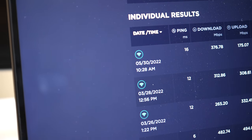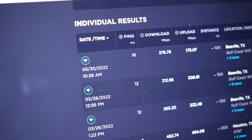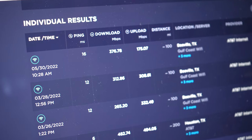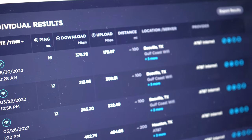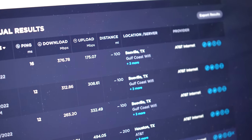One thing I do wish to see in future iterations of this laptop is a better Wi-Fi card. I have a one gigabit per second ethernet internet connection, and I can never get above 500 megabits per second download or upload on Wi-Fi. It doesn't even come close to the full one gigabit. Whenever I'm working on projects that need a fast connection — mostly web programming — I end up plugging into the ethernet port on my Anker dongle. Hopefully Apple puts in a faster Wi-Fi card in future iterations.